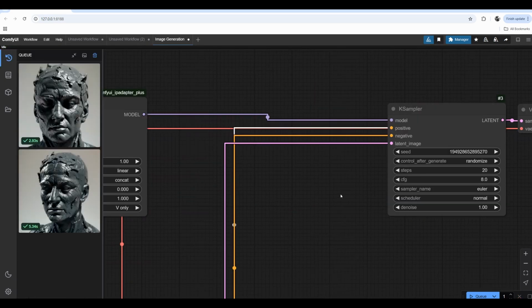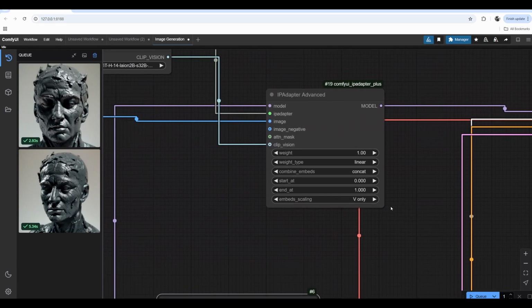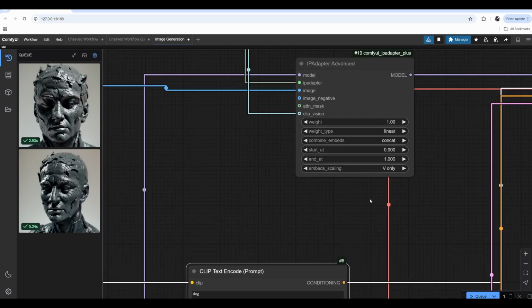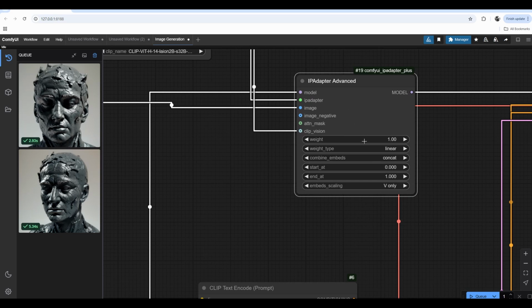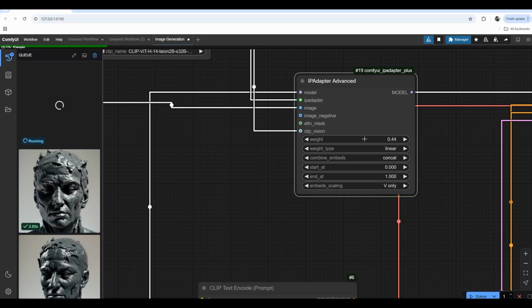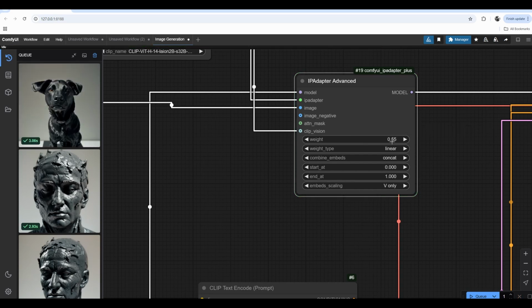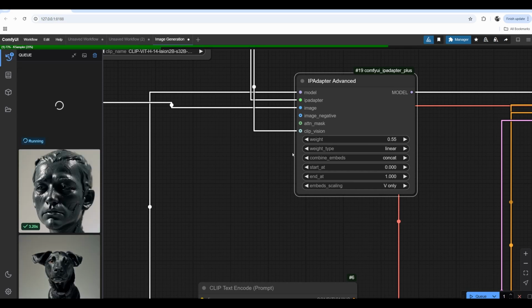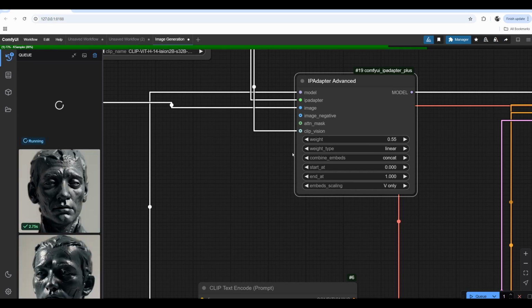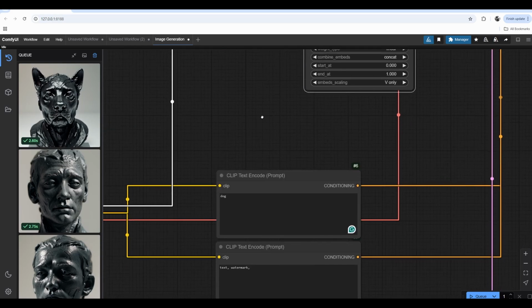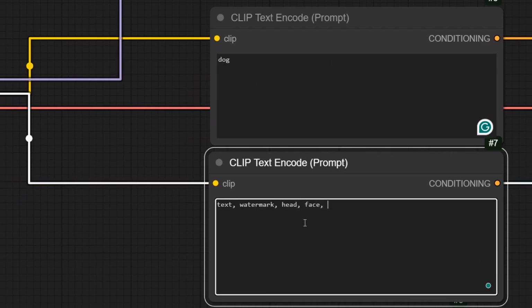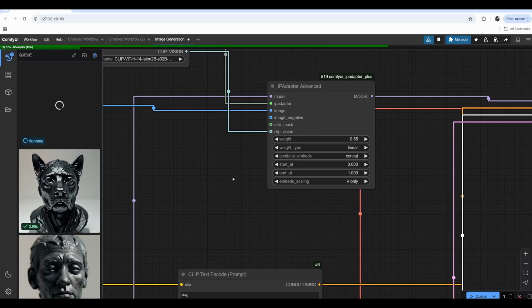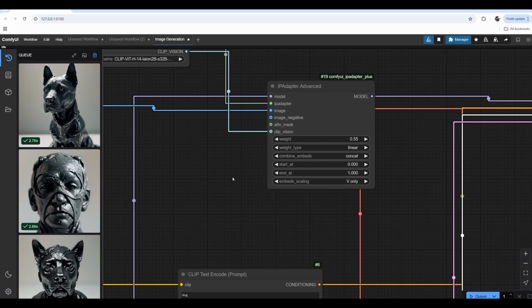And by the way, I can press Q so I can see all my prompts on my left. To get the dog happening, I need to lower the weight in the IPAdapter node. I need to lower it pretty significantly. If I go below 0.5, it will just do the dog. Somewhere like 55% value to get a transfer. With this setting, you can see it's not doing it. I have to run it a few times and eventually it does. There we go. There are things that can help to run it better. If I put head, face, male, female in the negative prompt, it can help it a little bit. Let's run this. Interesting result. There we go, we're getting something.